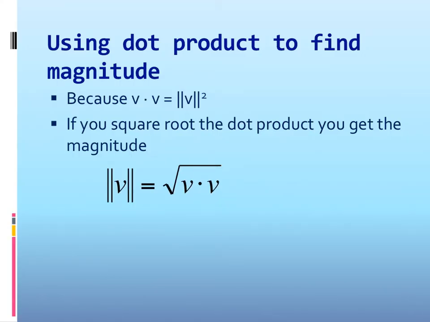All right, and using the dot product to find the magnitude. So we know one way to find magnitude. Well, we know two. Distance formula is the first if we've got the initial and the terminal. Then we know that it's the square root of a squared plus b squared if it's just component form. Now we're saying because u times u is the same thing as the magnitude squared, we can find the magnitude by square rooting both sides of these. So it's the same thing as saying the square root of any vector and itself.